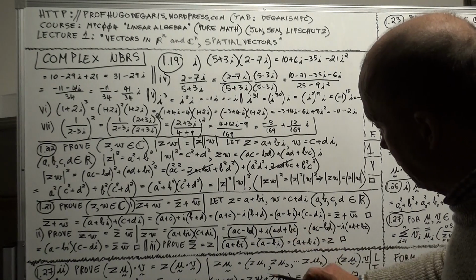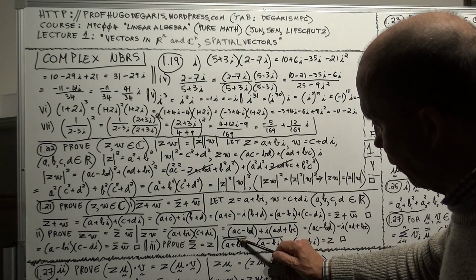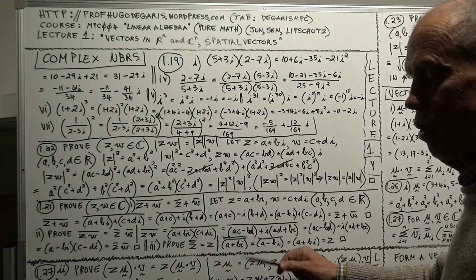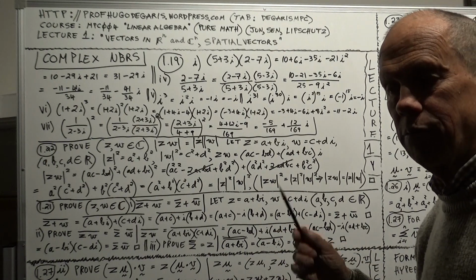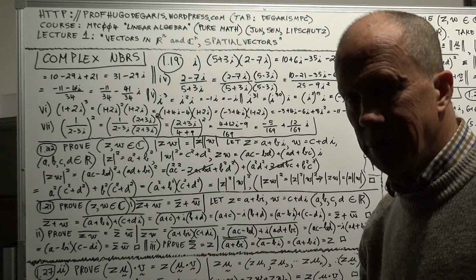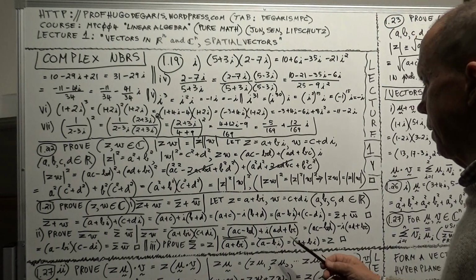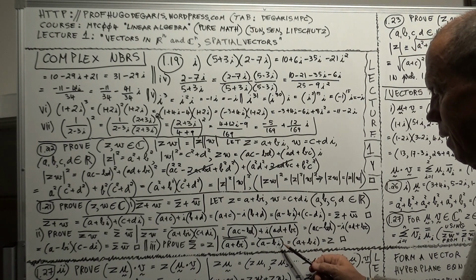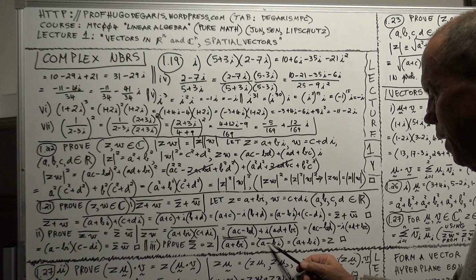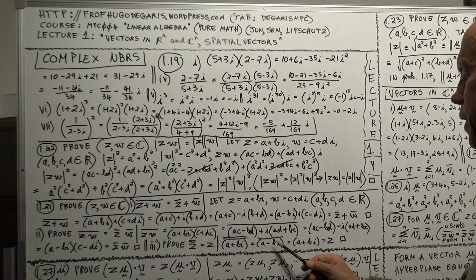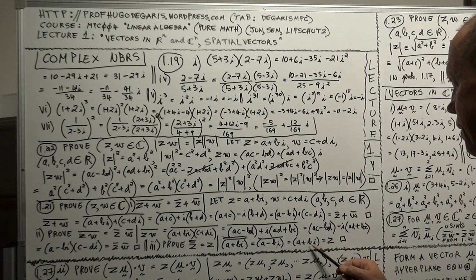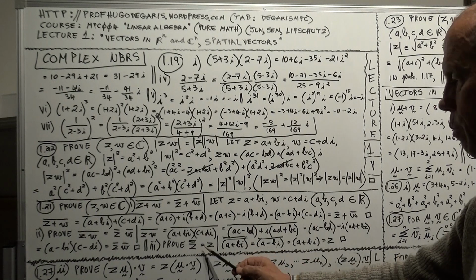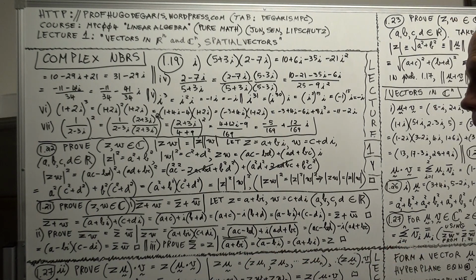So let's use the lower conjugate. We'll do that first. So that will convert this into a minus bi. Remember, conjugate just means change i into minus i. As simple as that. So you get this, and then we conjugate it again, so the i becomes minus i. So you'll now have minus b times minus i. Well, that's just plus bi, but that's just z. Okay, so the double conjugate of z is just z, as was to be proved. So end of proof.